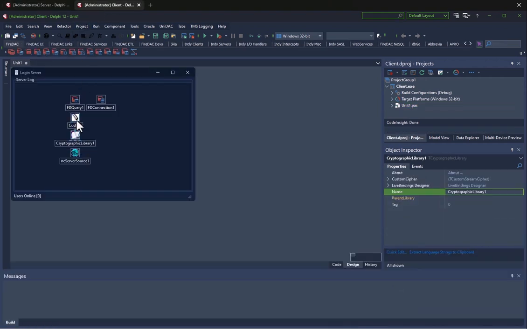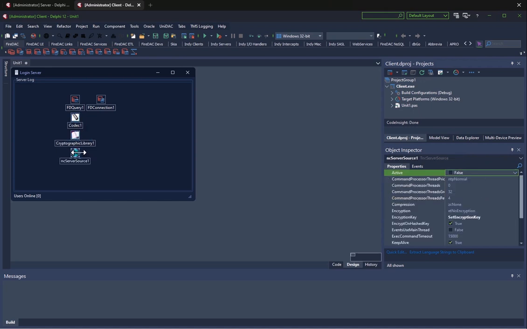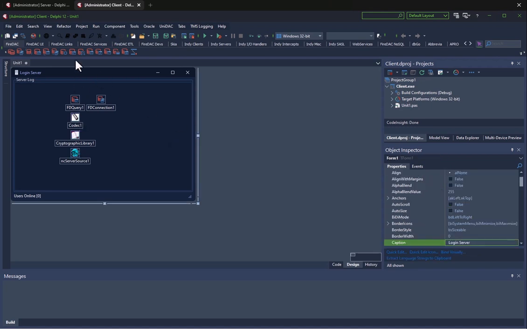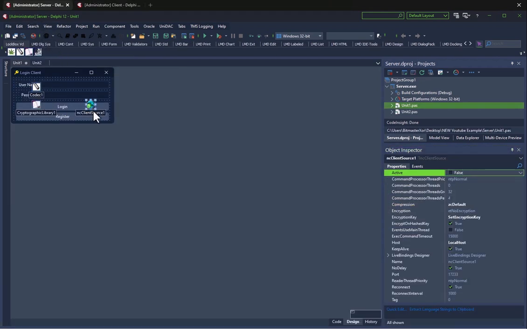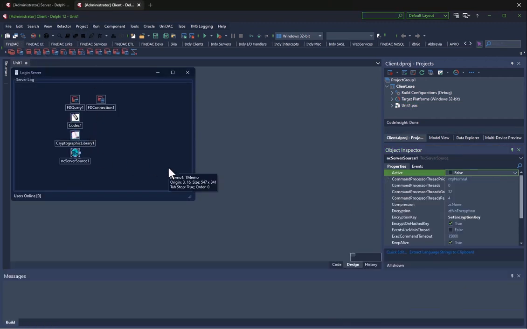And we're just going to keep with these rather than using the built-in encryption, which could make things 10 times easier on yourself. Just make sure that if you do want to substitute that and not use these at all, you have the exact same settings. So compression needs to be the same, the encryption needs to be the same, and the encryption key needs to be the same on both components. Okay? I just want to stress that to you.